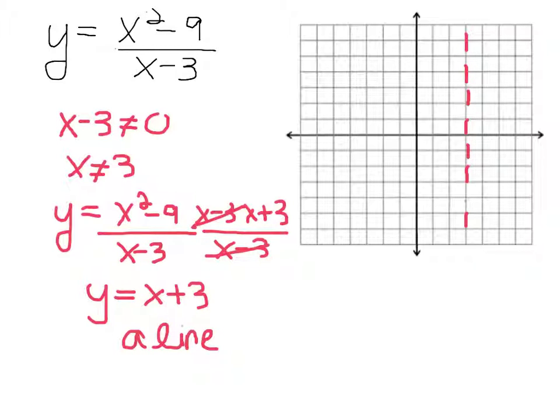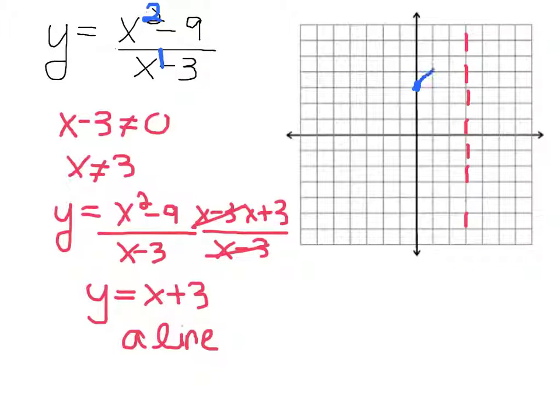And I kind of know that I'm heading there from the very beginning, because the top power is 2 and the bottom power is 1. And if the top power is bigger, there's no horizontal asymptote. If there's no horizontal asymptote, I really need to start off with long division before I even get going, making sure, do I have a line or do I have a slant asymptote? In this case, I have the line y equals x plus 3.